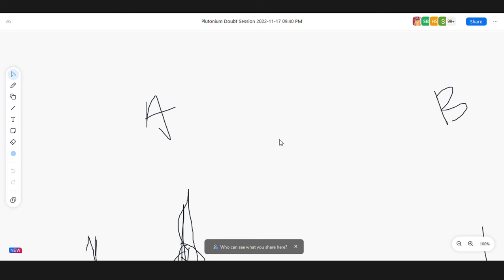So the restriction is you can't place 1 down and 2 above it, because 1 is a lighter plate and 2 is a heavier plate. If you place like this, the 1 plate will break. So that is the reason you can't place a heavier plate on top of a lighter plate. This is a problem that few scientists have been working to solve.